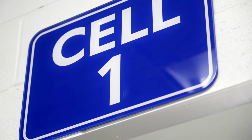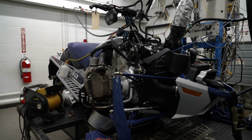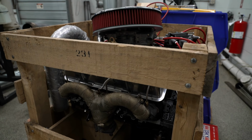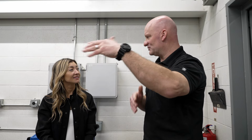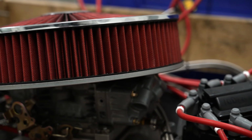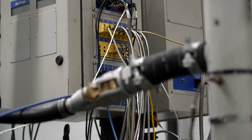Okay. This cell is cell 1. This one is designed to do a pile of different types of testing. That's a Superflow 902. It's a water brake dyno. That thing is designed to test anything from a snowmobile, as you can see we have on there right now, to a small block Chevy 350, which you can see is possibly being readied to be built. So you're creating different scenarios. That's correct. Or trying to reenact different scenarios. If we want to try and induce deposits, we can change the quality of the air. Wow. And then it stays that way, no matter what happens with the weather outside. It sounds incredibly high-tech. To the naked eye, it looks like a big mess. It is. We're replicating real-world conditions, but it isn't pretty sometimes, right? Cool. Let's check out some of the other cells too. Sure.